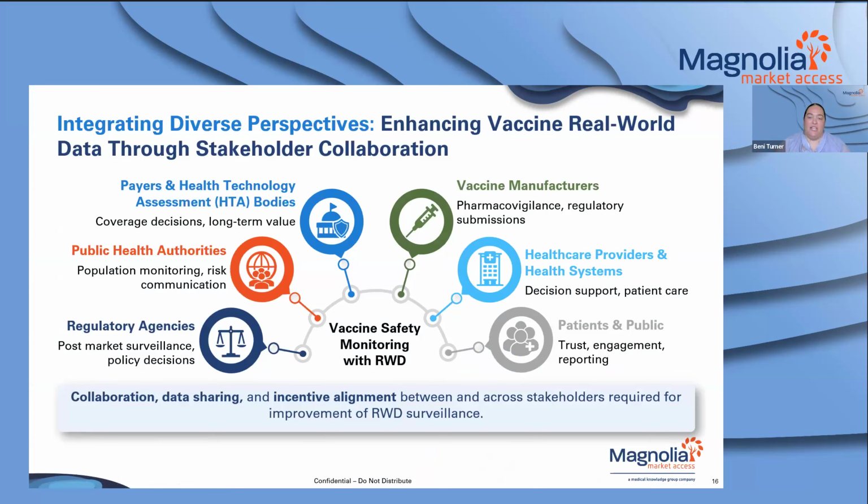These are just some stakeholder groups that I've put together to illustrate differences in how they approach the vaccine safety conversation, what sorts of data needs they have, especially in terms of real world data and real world evidence. So if we start over on the left, in regulatory agencies, these are folks that are using real world data for things like post-marketing surveillance, risk benefit assessments. They're trying to support vaccine approvals and or label expansions as that comes up. They're also doing things like identifying disparities in vaccine access and outcomes from vaccines.